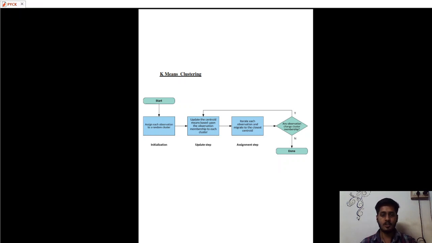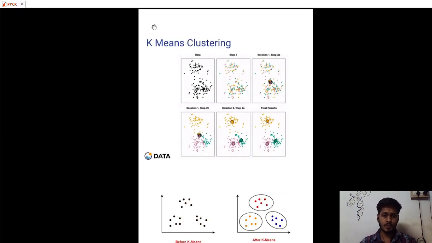If we are getting change, we will update it, and if we are not getting change, then that will be the final cluster. With this diagram we can explain that initially we had unlabeled data, and then we randomly initialized the clusters, and with the help of the centroid and minimizing the Euclidean distance, we go from unlabeled data to labeled data. We can see the three clusters made: yellow, green and pink. Overall, before k-means clustering we have unlabeled data, and after k-means we have labeled data.